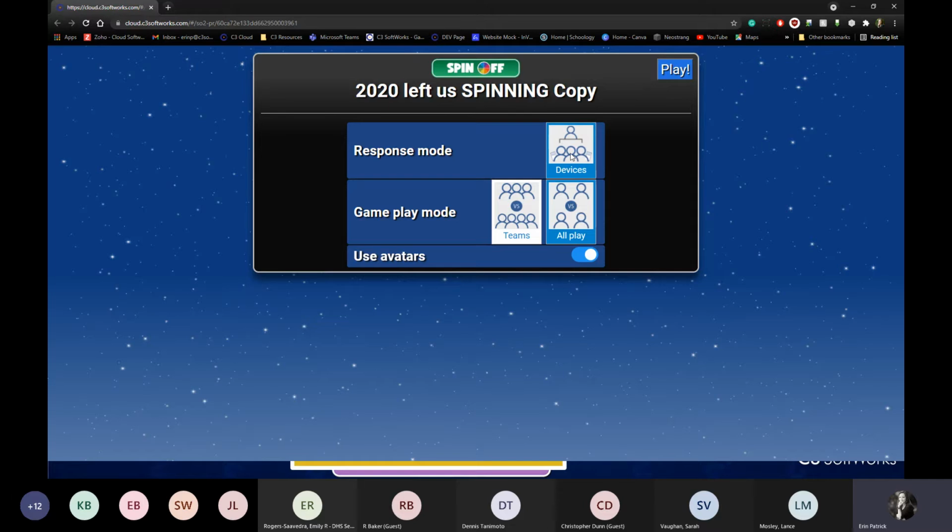We're going to use our devices, our smartphones, our tablets, our computers to get into the game. You can have teams or you can have all play. Teams, pretty self-explanatory. You can determine how many teams you want and people join them, or you have it assigned automatically, or you have all play mode, which is everyone competing individually.